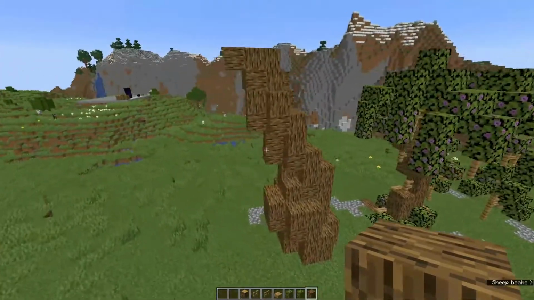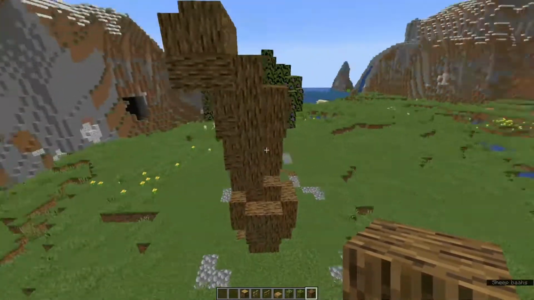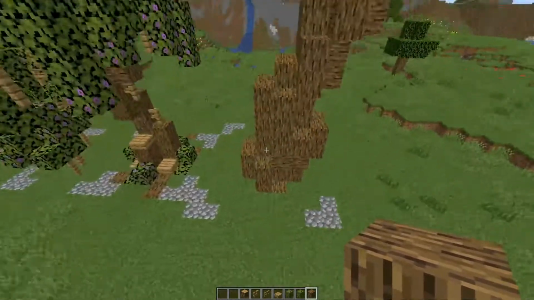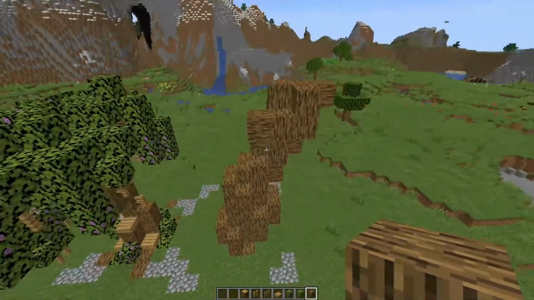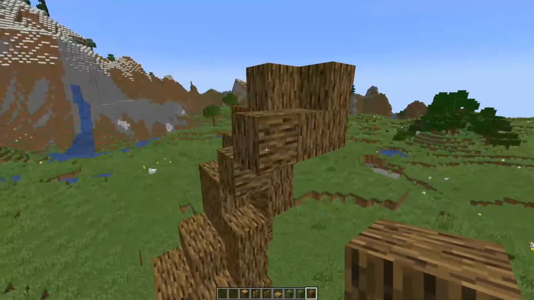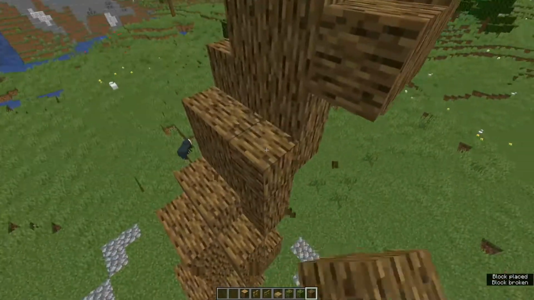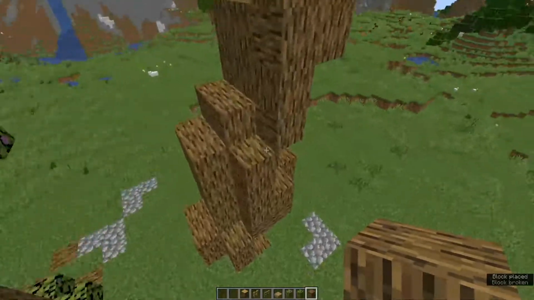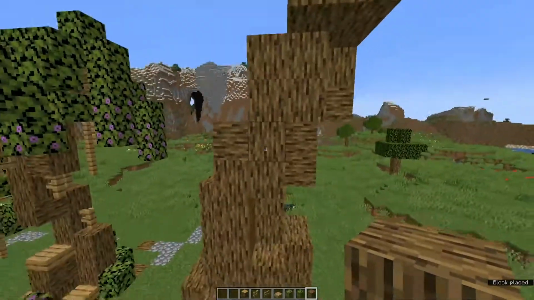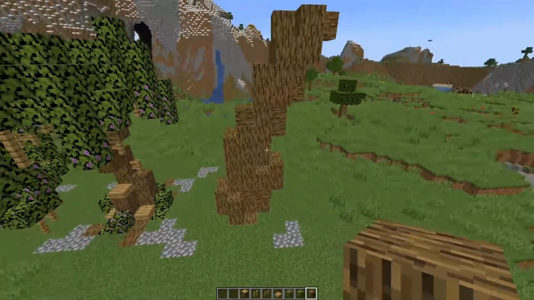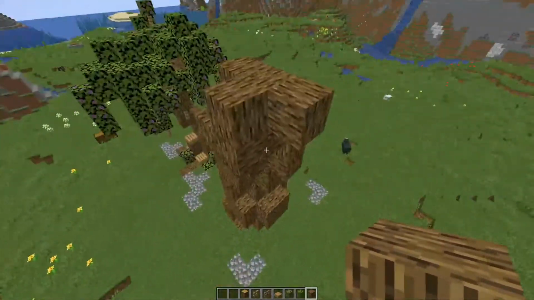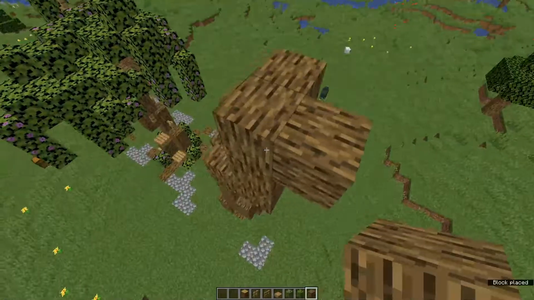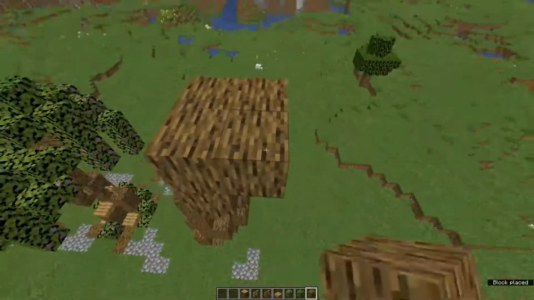So I'm hoping it showed up, but in a little bit of a time lapse I showed how I was building this up, and I started branching the tree out this way just to give it a little bit more organic look. And again, some blocks I might just have to delete, but then I can add in different blocks and make it look like it's leaning this way. And I'm really liking how this is looking. So once I get this to a certain height that I like, let's build it up a little bit more, just going in this direction.